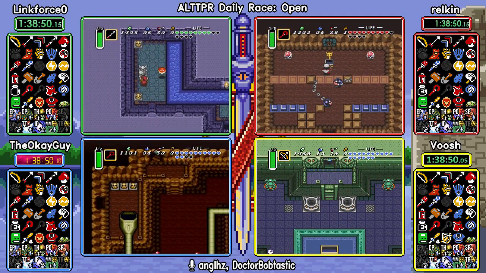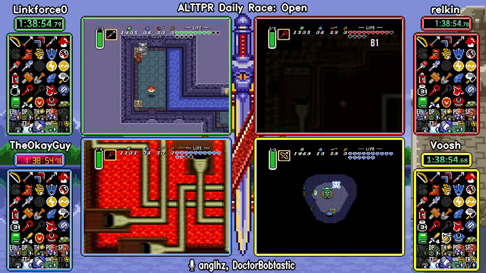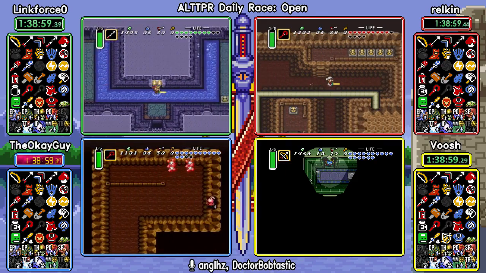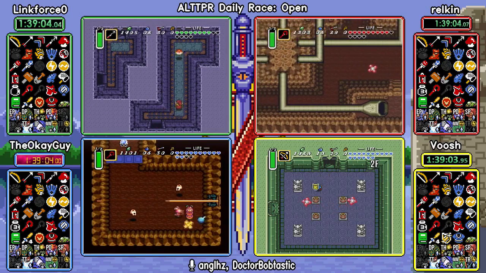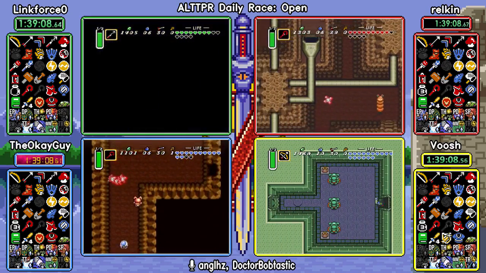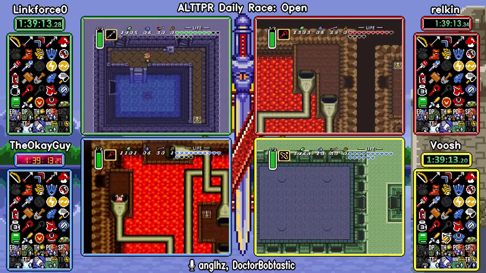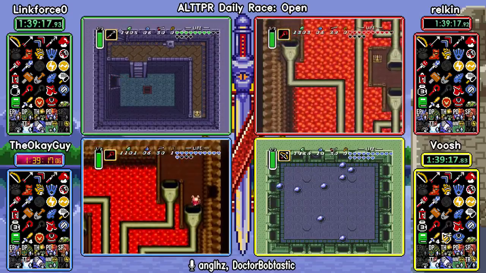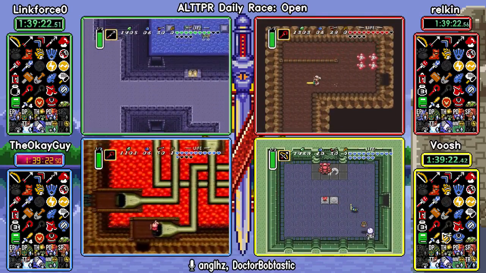I'm gonna put a slight advantage here to Voosh. He seems to be a little bit ahead of the others at this point. I think it's going to be very close. I think Voosh and the OK guy could be opening Ganon's Tower at roughly the same time. We have to see. And look at the lead that OK guy has put himself up to. He's a whole room ahead of Relkin at this point.